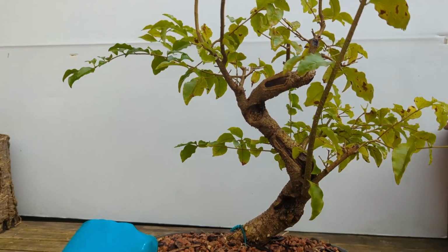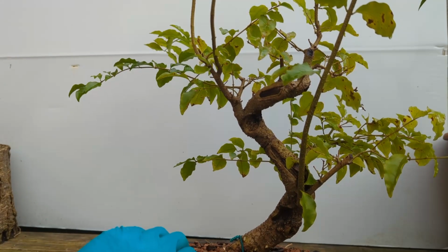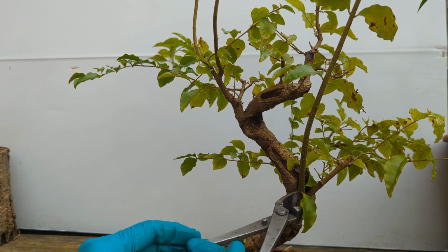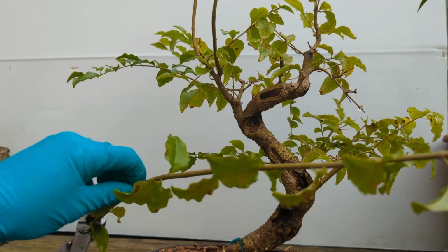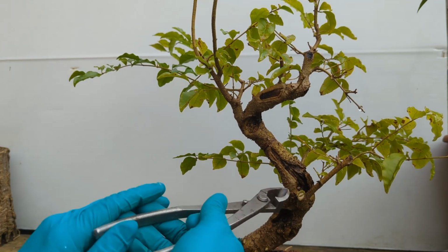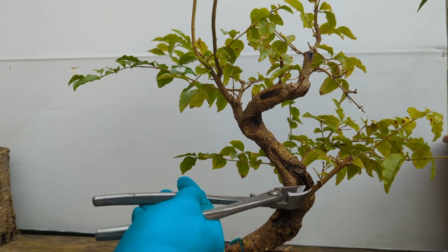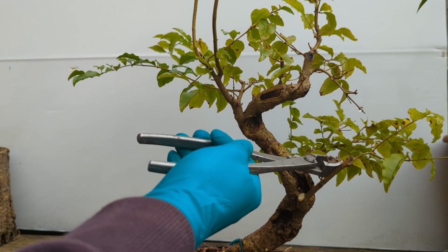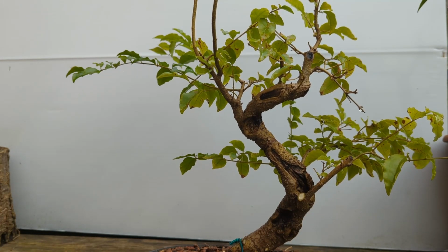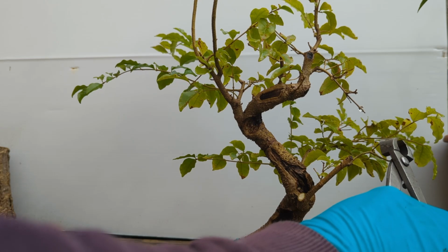so now we just need to give it some sort of trim, because as you can see, it's a bit of a mess. So just gonna start with this long gangly branch here. I'm gonna remove it completely, as it's not part of my design at all. And this thing's massive, as you can tell. It needs that cut up. I'm also just going to take this section off, as it's died off. And this one died off as well. Bring that back. That does bring it back to there. And there.